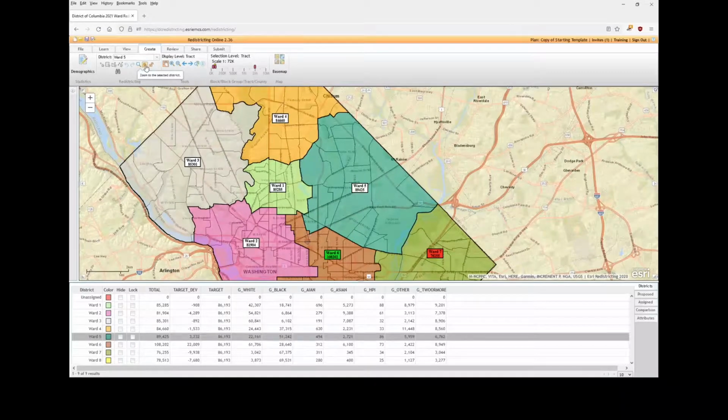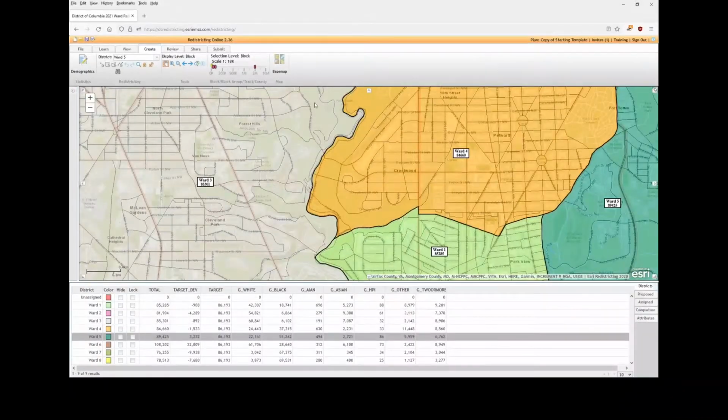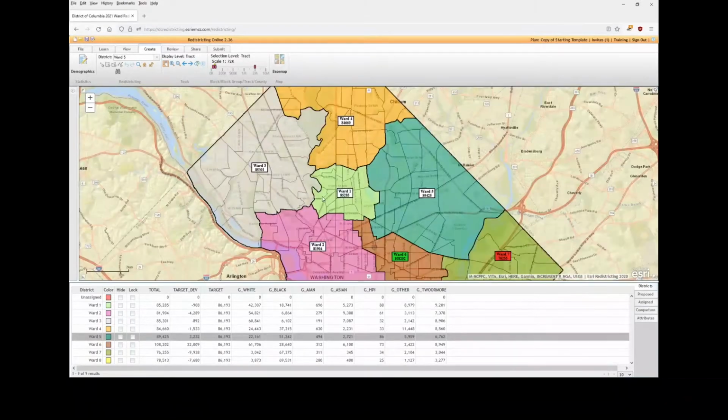After that tool are the lock and unlock geography tools. These will lock census geographies from being added to wards or from being changed from what ward they're in to another ward. So if there is a particular edge you're working on and some of the tracts you want to protect from accidentally clicking on, you can use this tool to lock them.